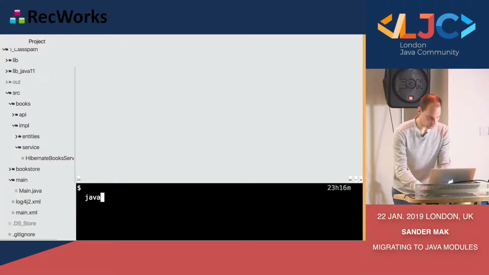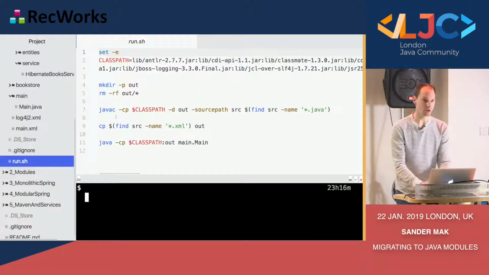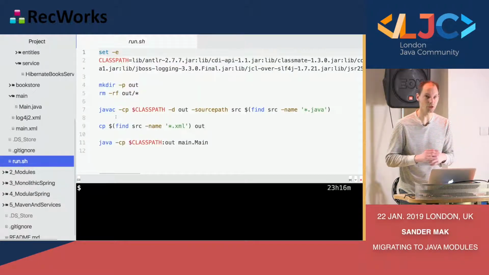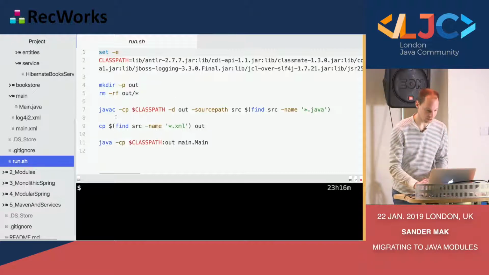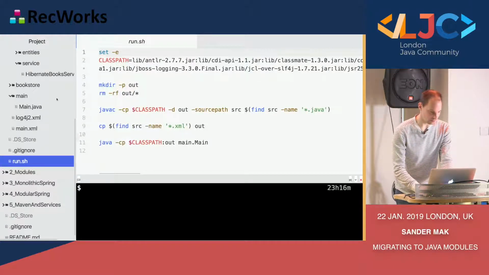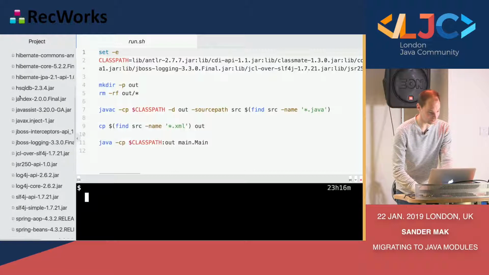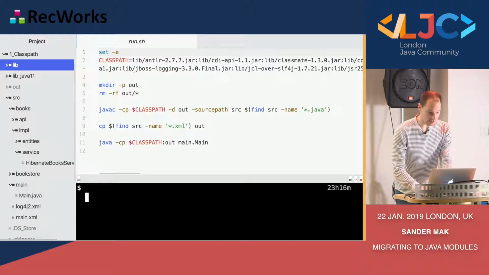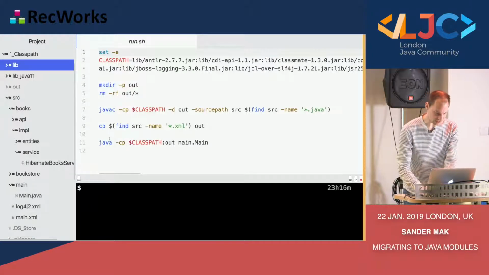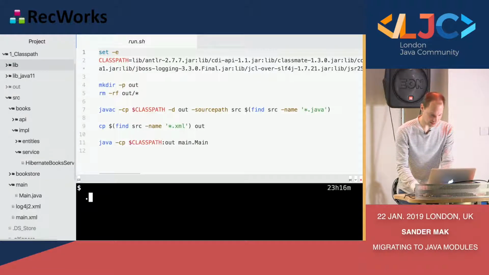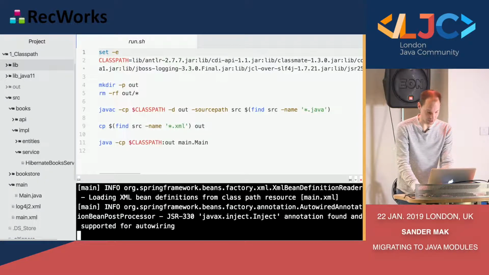So we're currently running on Java version 8, as you can see. And I've created a small run script because I didn't want to cloud the issue by using build tools. I just want to show what's really happening. So we see here that we create a class path with all these libraries that we need for a Spring application, and it's impressive what we need, but it works. And then we are going to compile the application just with a simple javac command. Then we're going to run it with the same class path and the classes that have been compiled. And as you will see, this will work as you'd expect.